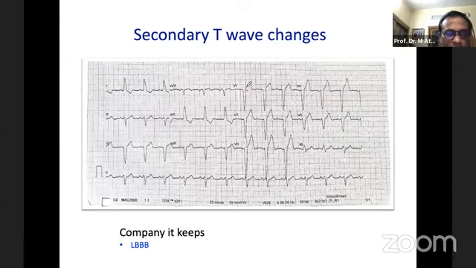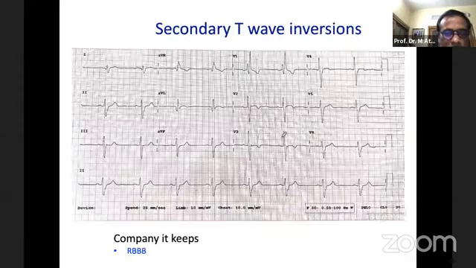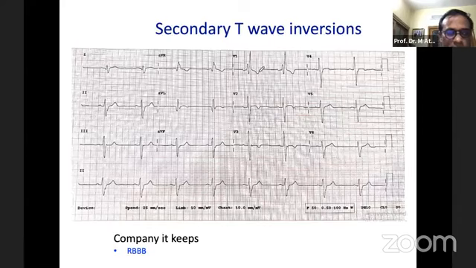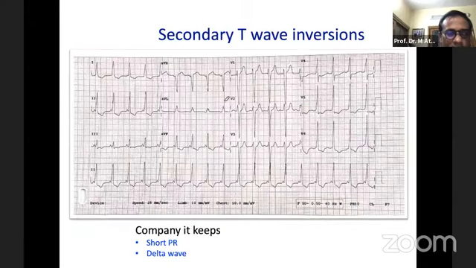This is against the normal physiology, but this is the normal physiology for the bundle branch block. The discordant T wave, in case of the left bundle branch block, is the secondary T wave change. In case of the right bundle branch block, the T wave is going in the opposite direction, that is discordance. This is physiological, and this is the secondary T wave change. And this is again a T wave change, ST depression and T waves going in opposite direction, that is discordance.